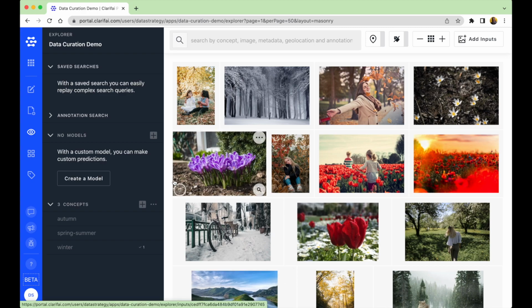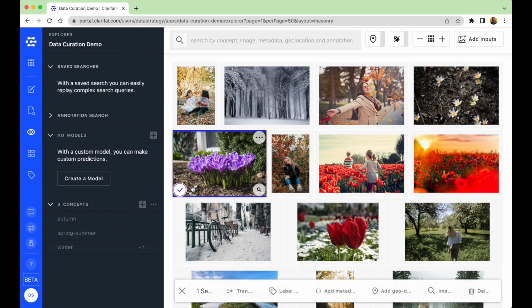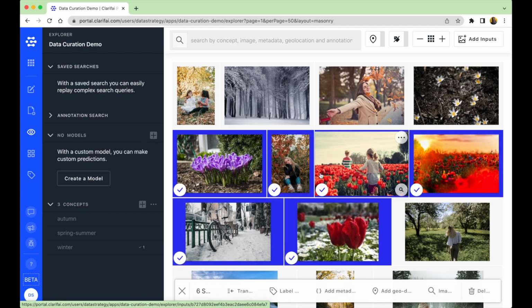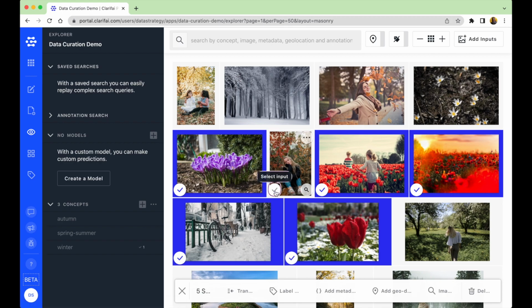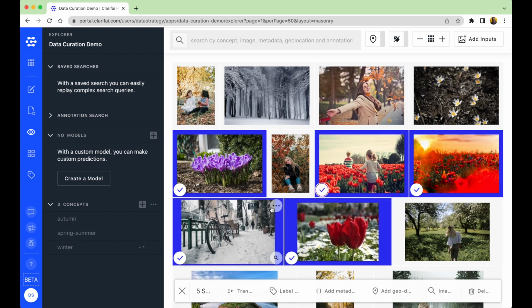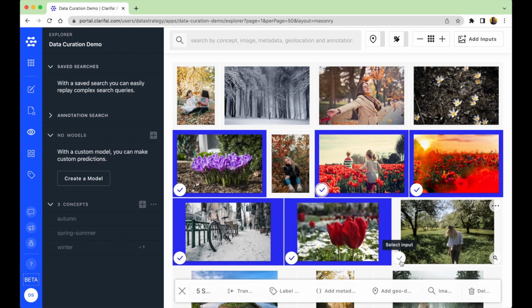If you wish to select more than one input in a row, select the first input while holding down the Command key, then select the last input of your choice while holding down Shift and Command. You can also unselect or reselect as many inputs as you want to add or subtract to your selection. Just remember to either click on the check mark button in the bottom left-hand corner or hold down the Command key while selecting these inputs.